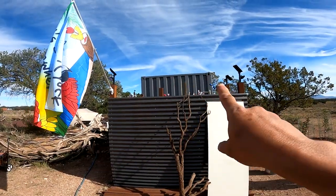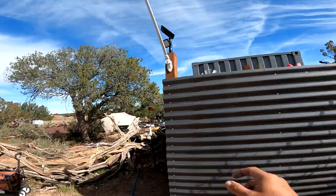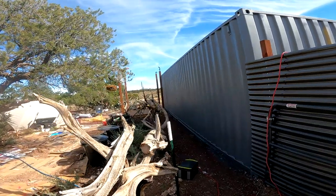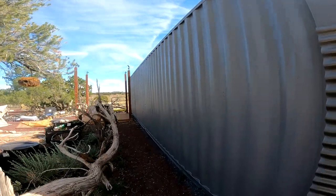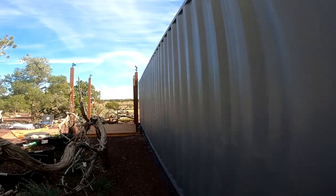Well, I just have a little bit more to spray on this back end here. I've got this whole bottom down below that, but we are done with this side. We're trying to do just one coat and it seems to be working out pretty good. We just had to touch up a few spots. But yeah, that looks awesome, amazing. I did like the yellow, very rustic, but this is definitely more uniform and clean looking.